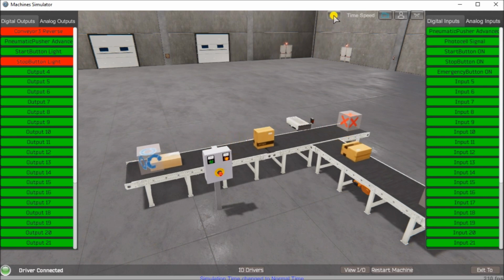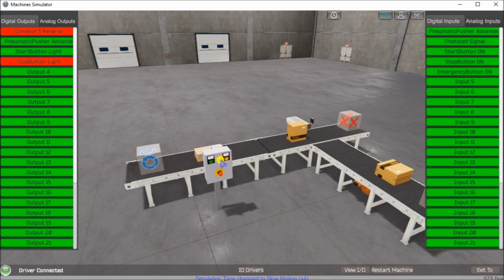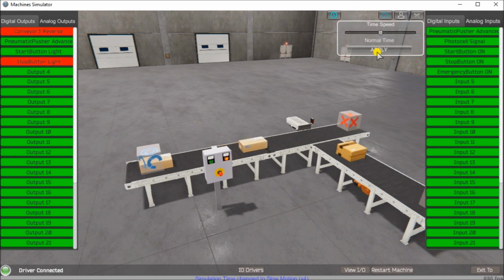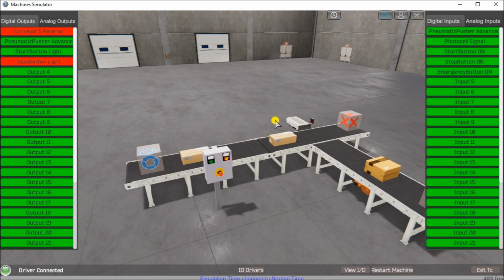And there we go. There's our pusher. We can slow that down so we can watch that a little slower. And then we can test it by entering a few things. We can try our emergency stop as soon as it extends. And you'll see that once we did it, everything now stops. We can then reset it, start again, and it picks up exactly where it left off. And again, once we are on this, we can actually move things around, we can trick it into thinking there's something there as well.